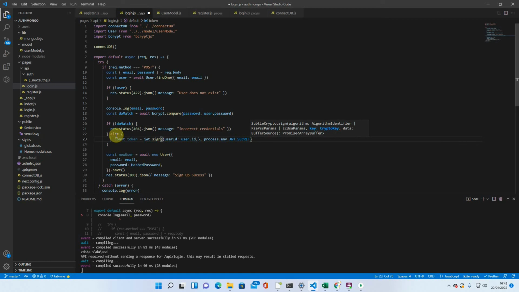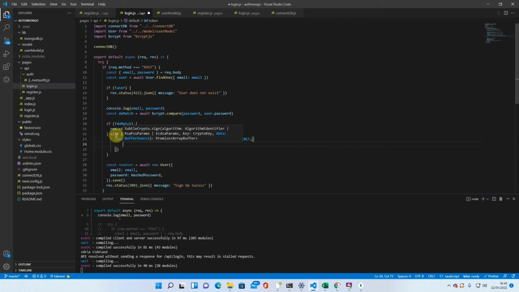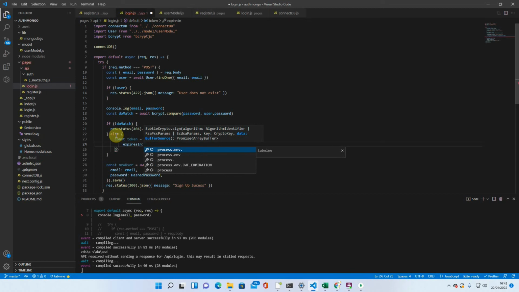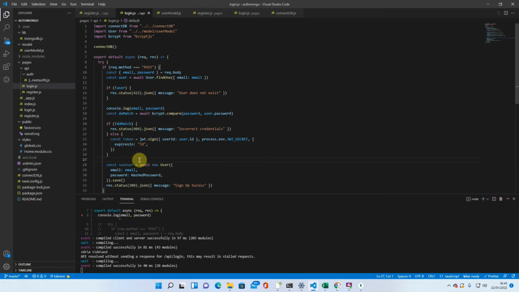You see this a lot. Then we can have an optional thing saying expires in 7 days. 7d. Okay. Right. So that's done.